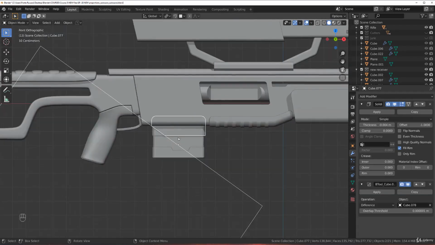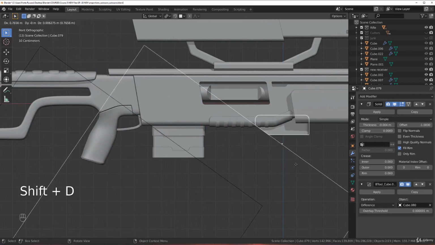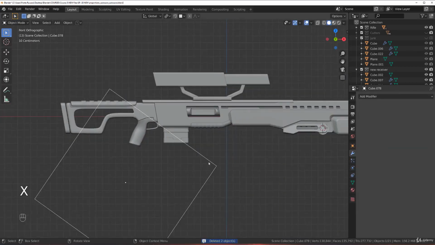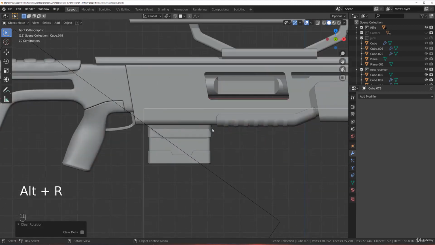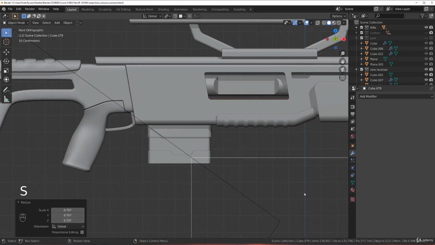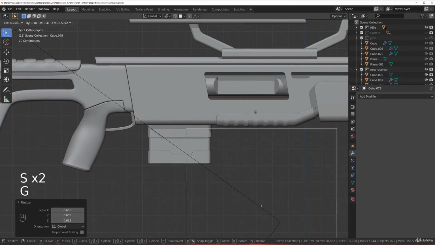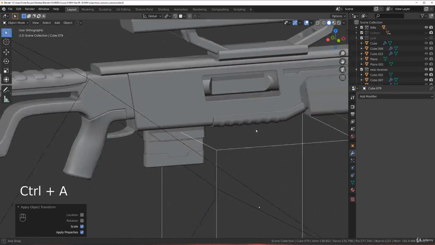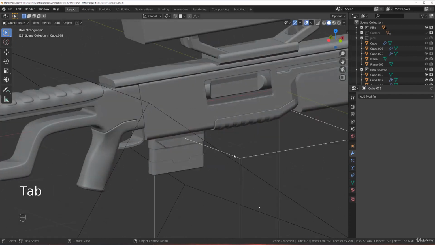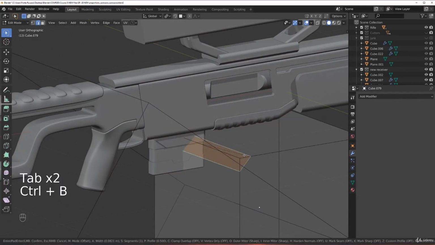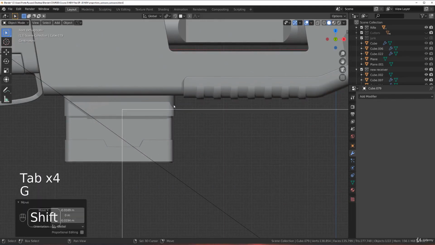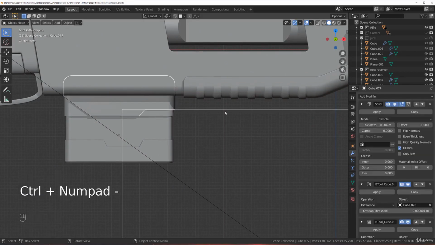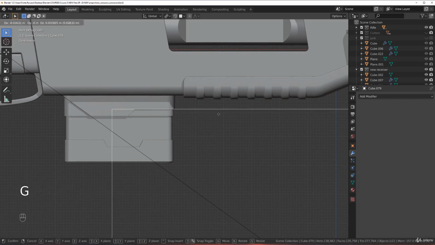That's much better. And let's duplicate this, not this one, just the cube. Duplicate this cube. Alt R to reset the rotation, and let's make it a little bit smaller because it's huge. Let's move it in here, apply the scale, and let's grab this edge and chamfer it like this, and let's see, let's move it somewhere here and slice it, and let's see how we could align this.